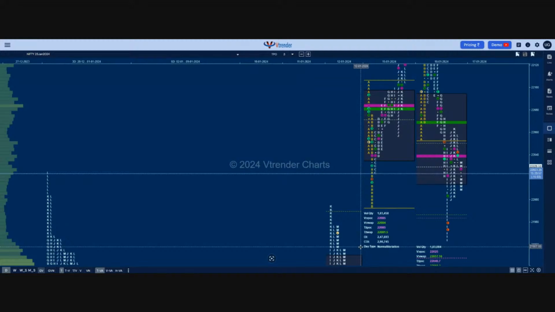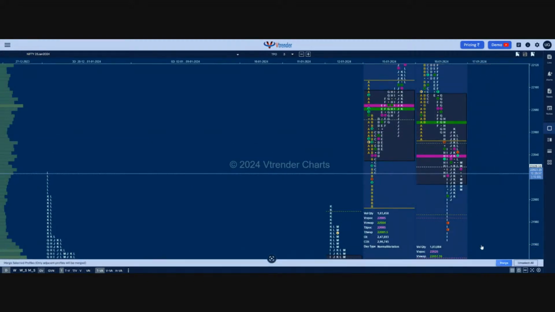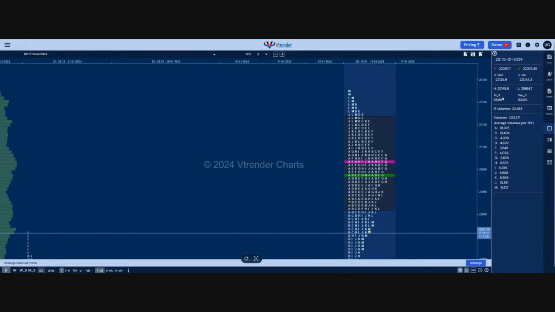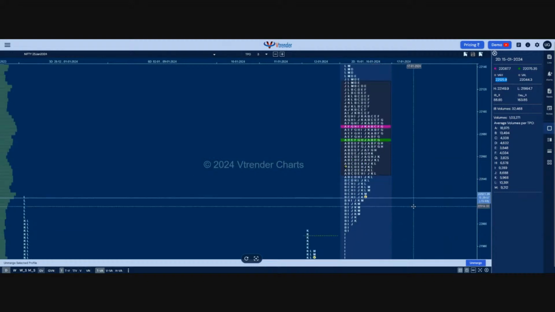tagged the reference of 12th of Jan, and we left this responsive buying tail, which will be a good reference for the coming session. So in market profile, these 2 days are overlapping, so we can merge them for tomorrow's session and see what reference we get. So this is a nice 2-day value area, and the value area is from 22044 to 22125. So we'll need to see what the order flow does at these references 22044 and 22125 and look for trade opportunities. This would be our support for the buyers to hold.